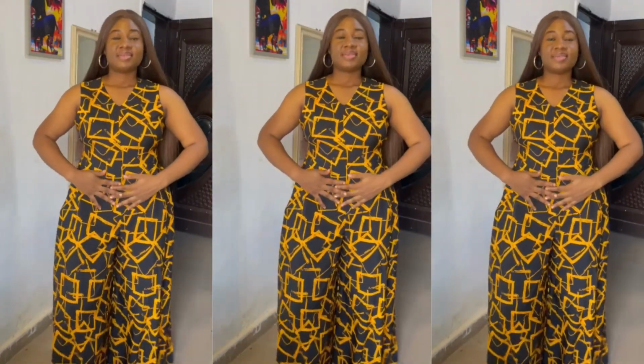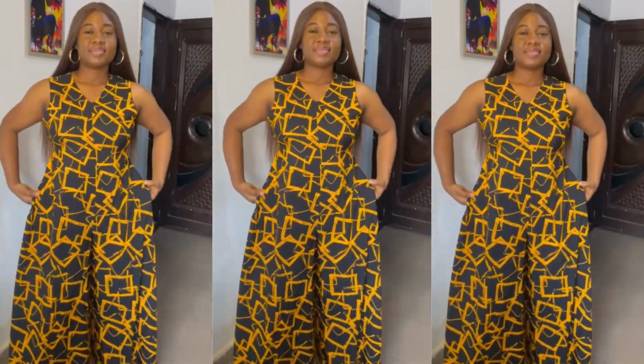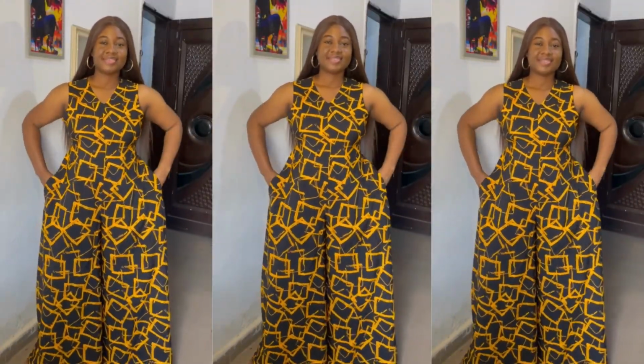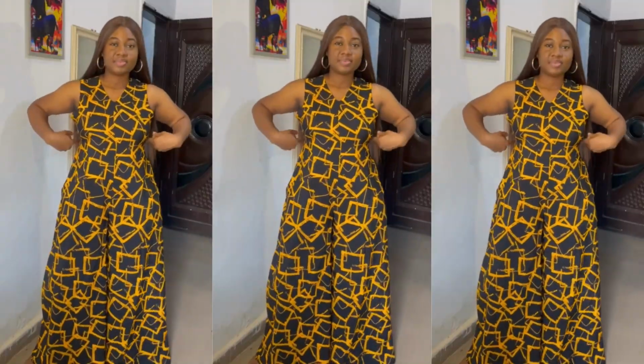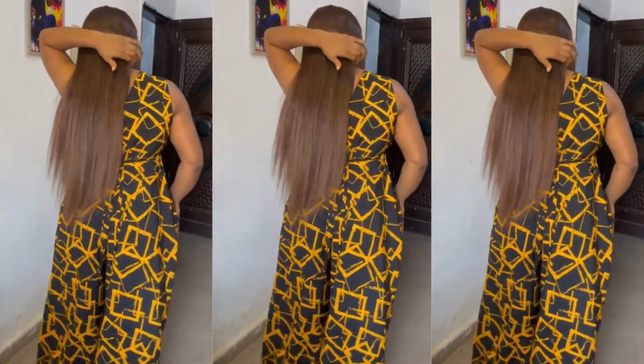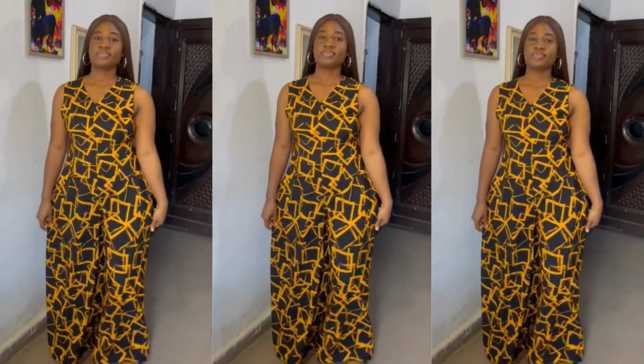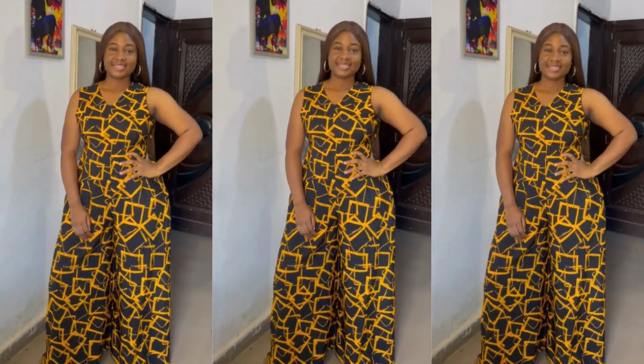In today's video, I'll be showing you guys how to make this snatched waistline maxi jumpsuit with side pockets, and I achieved this style using 3 yards of crepe fabric. So this jumpsuit has belts on the side that I tied to the back to give that snatched effect. It is also a cut together jumpsuit, meaning there is no waist joining.